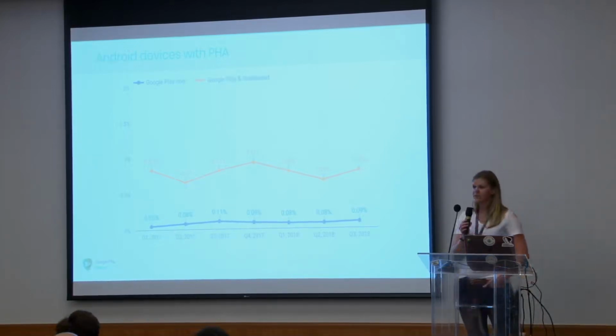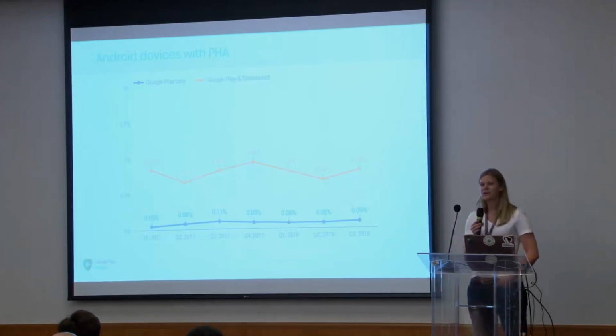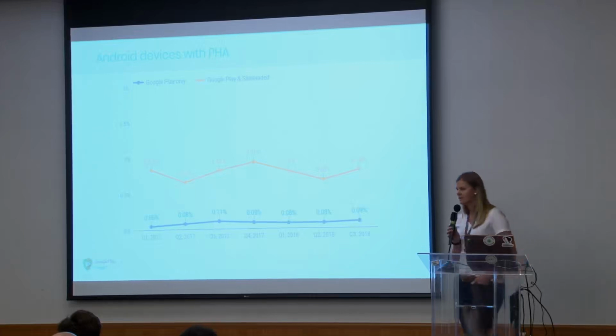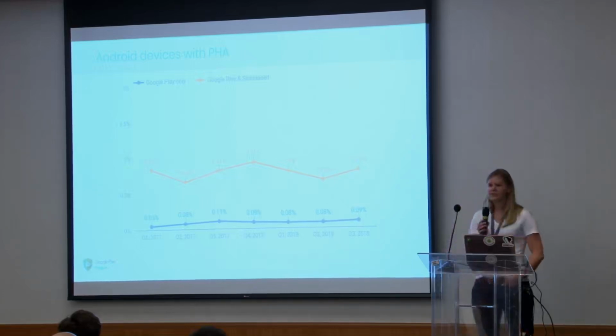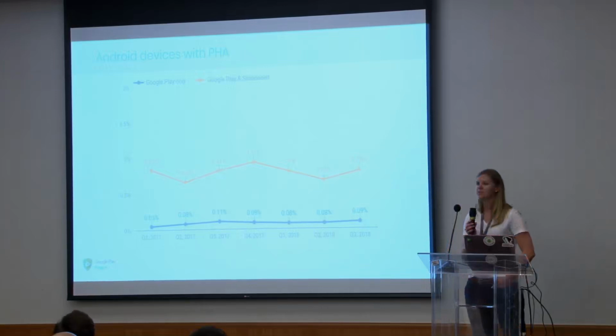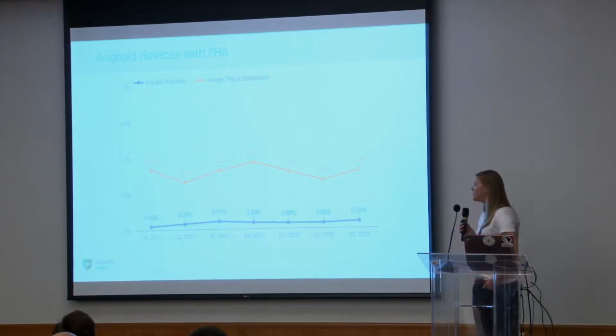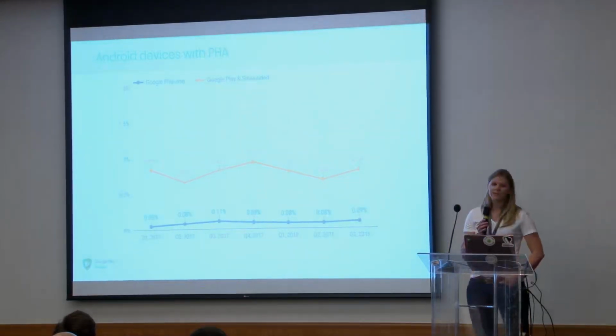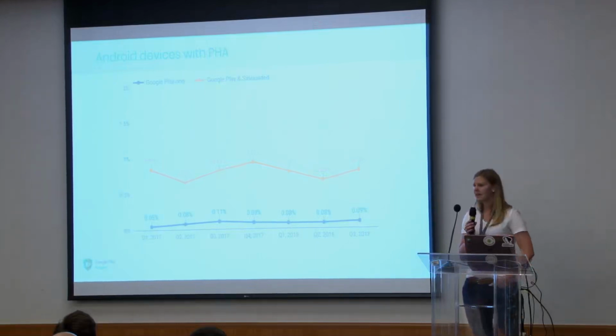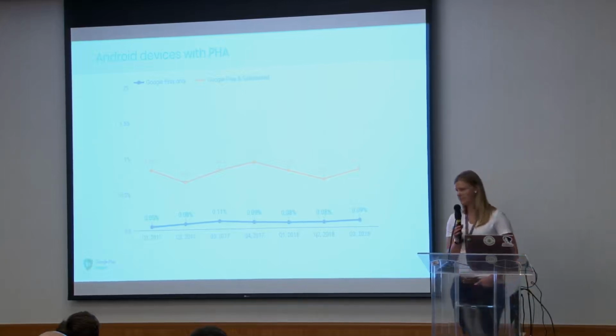So looking at the trends for the first half of this year compared to last year, in 2017, we saw an average 0.82% of devices had one or more PHA in the entire ecosystem. And then in the first half of 2018, we've seen that come down a little bit to 0.72%. In terms of the trend for Google Play, as you can see, it's pretty similar to what we saw last year. Bottom line being, if you download apps exclusively from Google Play, you're basically 9 times less likely to have PHA put on your device compared to if you download apps from other sources.